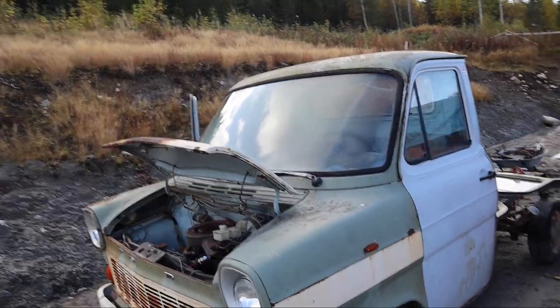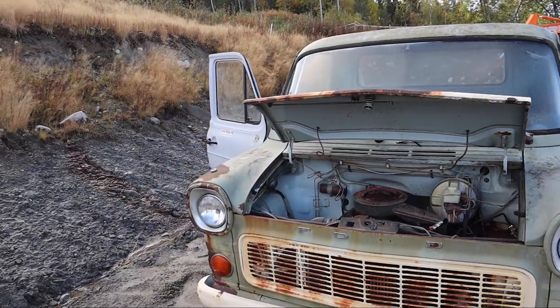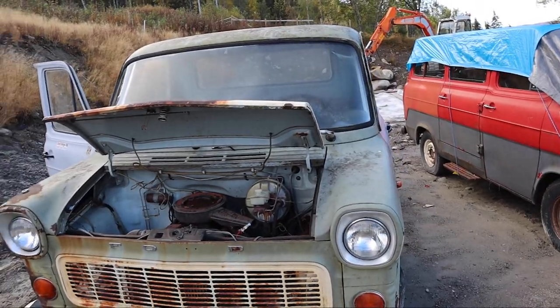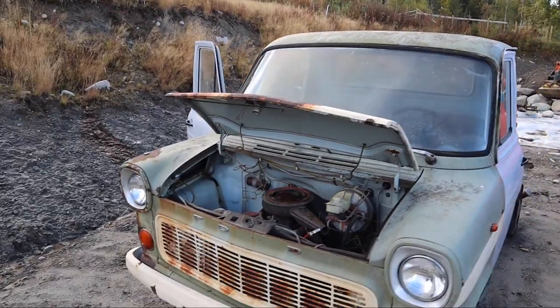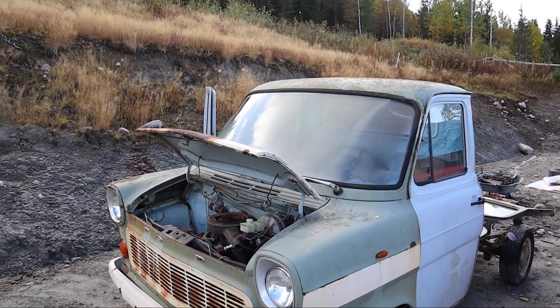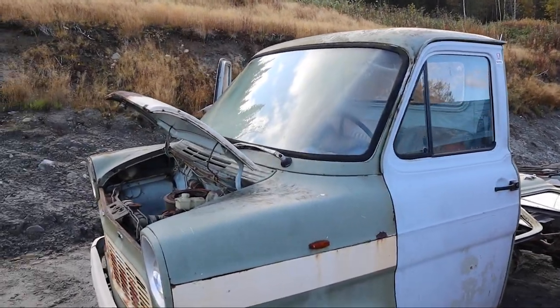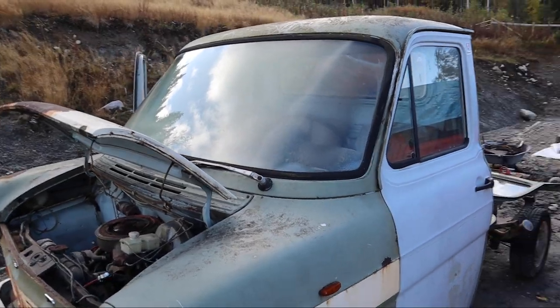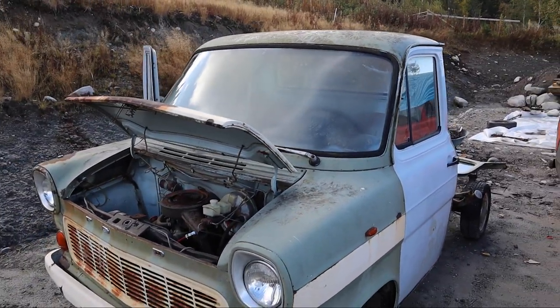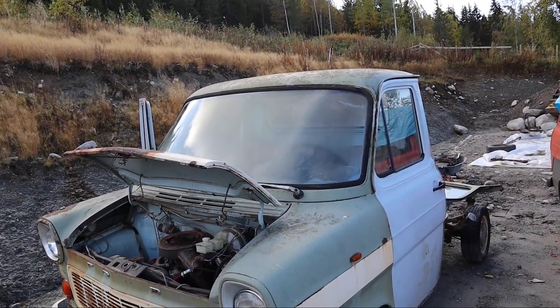After buying this one, I got quite interested in Transits. A couple of months ago while driving, I saw another Transit parked by the side of the road, covered in mould and half a metre of grass. I tracked down the owner and called him, and he said he wasn't really sure if he wanted to sell because the car was too good to be scrapped — but he invited me to come and look.